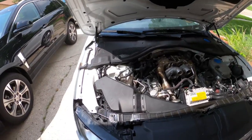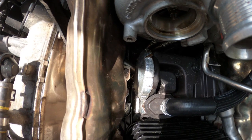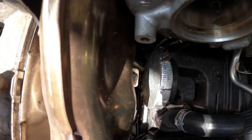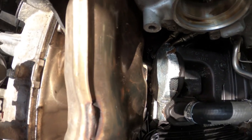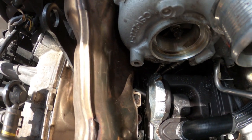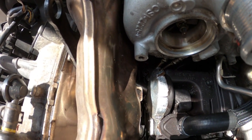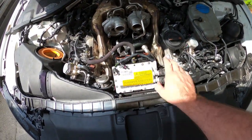Somebody on Facebook told me, yeah, you can change that part out without taking the intake and everything off. Well, I tore into it. And I don't know who that was that told me that I can get that out without taking all this apart, but he must have some really small hands. And his engine must be different, because there's no way I'm gonna be able to change that out without taking all of this stuff back out.